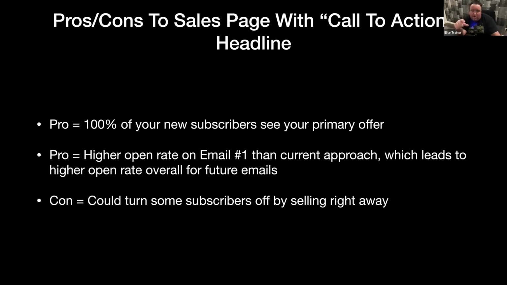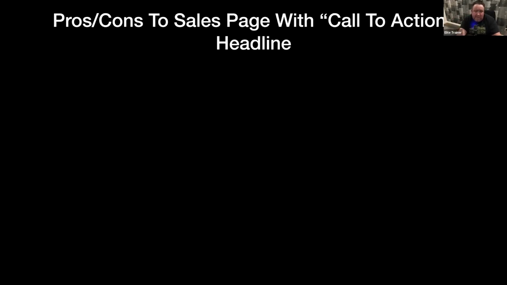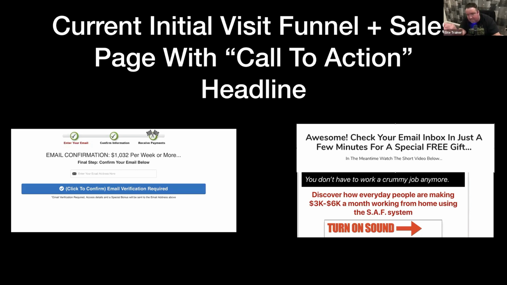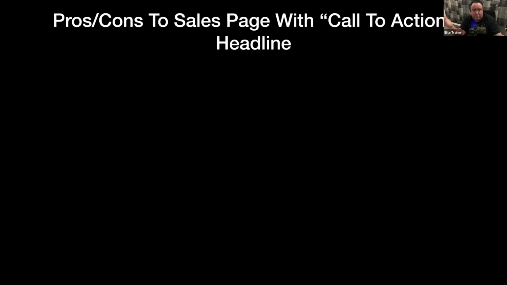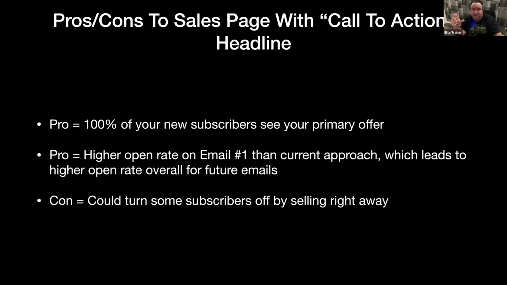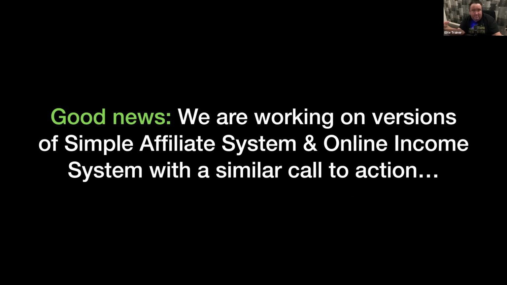But you're going to turn off less doing this than if you don't have it at all. If you don't have that copy at the top, you're going to turn off less because there's like, all right, we immediately went into selling mode. At least here I'm like, hey, look, I'm going to give you something for free, but in the meantime, watch this, right? So those are the pros and cons to having a sales page with a call to action headline.